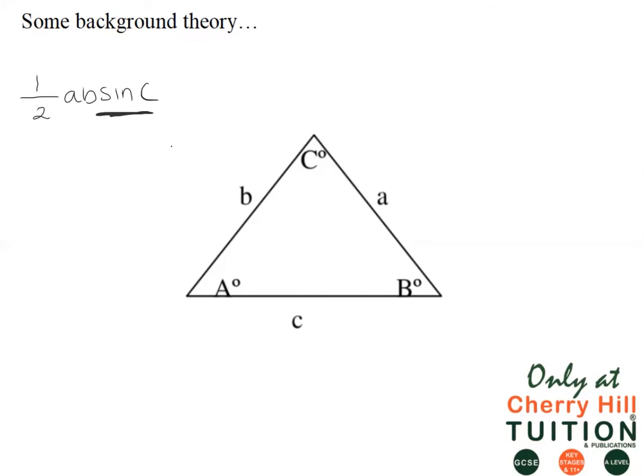So for example, in this triangle, we can work out the area of the triangle if we have this length and this angle. However, if we have this length and this angle, we will not be able to work out the area of the triangle because the lengths need to be right next to the angle. The angle needs to be in between the two lengths, A and B. So angle C needs to be in between A and B. This will make more sense once we go through a few more questions in a few minutes, but this is something you do need to remember. So I would advise that you write this formula down.